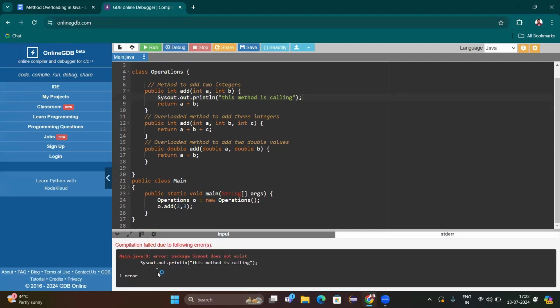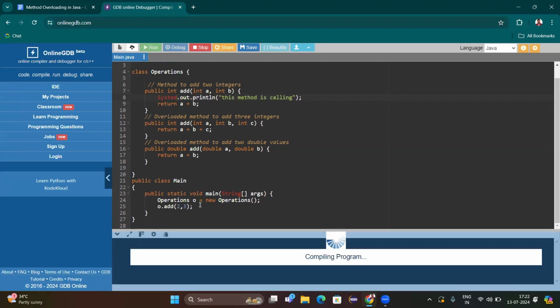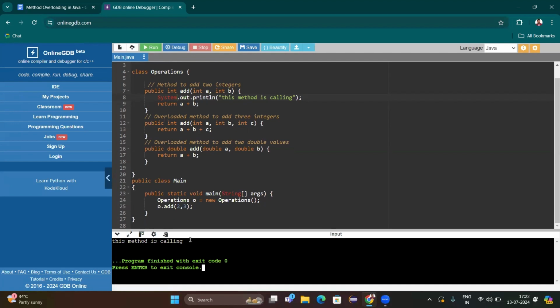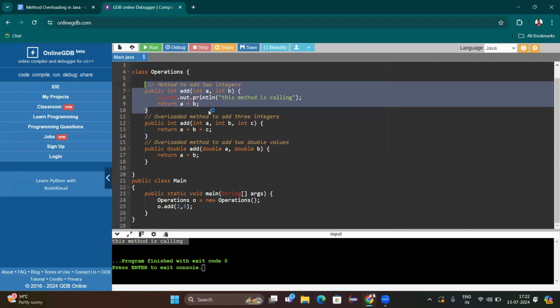Okay, let's run it. So you can see this is perfectly running. When we pass the two integers, it will come to this function.